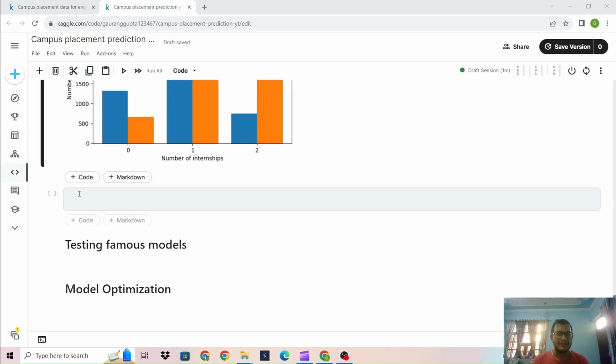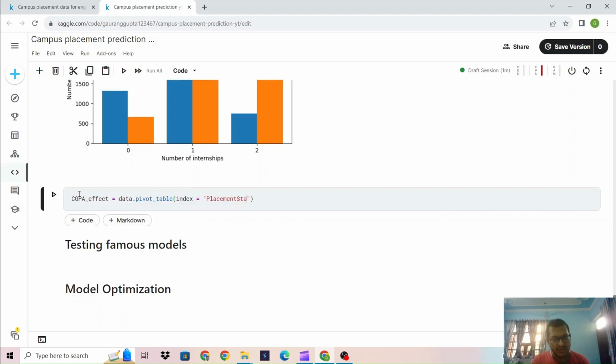Now let's visualize the effect of CGPA on the placement. So cgpa_effect will be data.pivot_table, index will be placement status, values will be CGPA and soft skills. We are also getting the effect of soft skills.